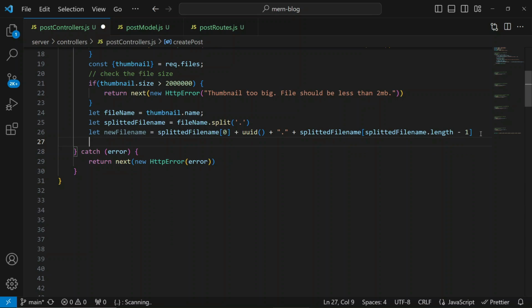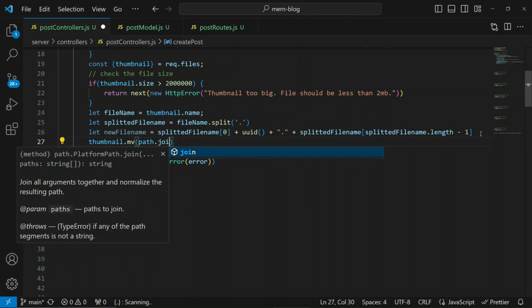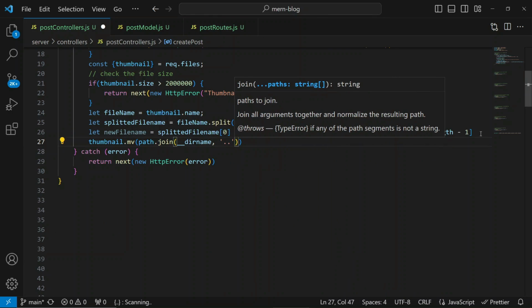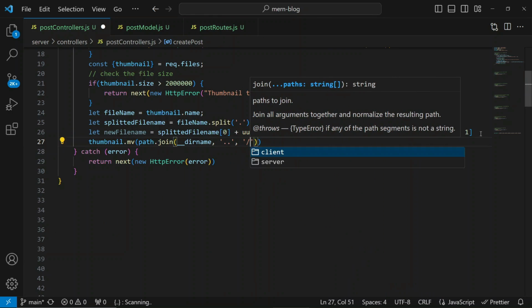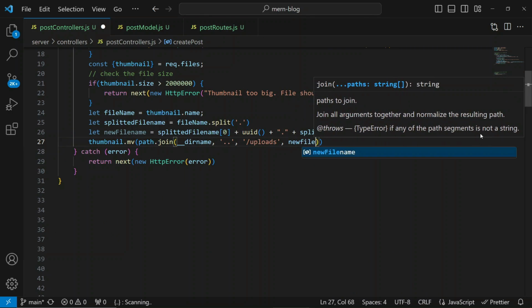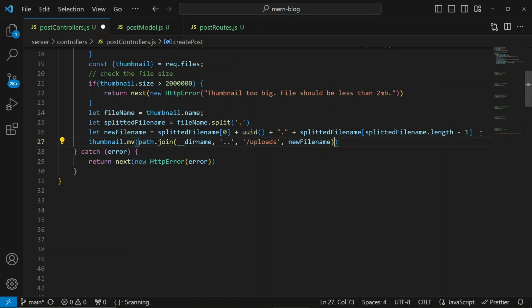So once we have that, we should go ahead and then upload the thumbnail. Okay, so thumbnail.mv, their name, we go up one level into our uploads, and then we add the file name, the new file name. Now this is going to take a callback function as we saw during the avatar, and this should be async.